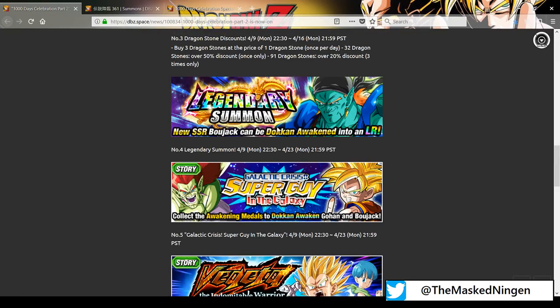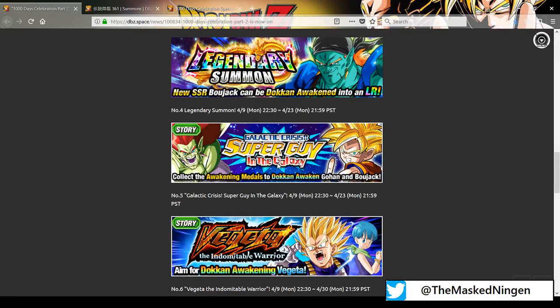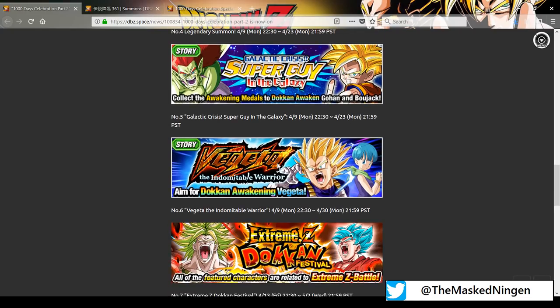going for. His event comes back because obviously you need the medals from his event to actually do his various awakenings. The Vegeta story event is coming back, which is actually quite cool that we're seeing it back so soon. So if you manage to pull the Strength Vegeta when his event had already ended, because he's now in most of the banners, or the Beerus as well, you'll now be able to get the medals for them.